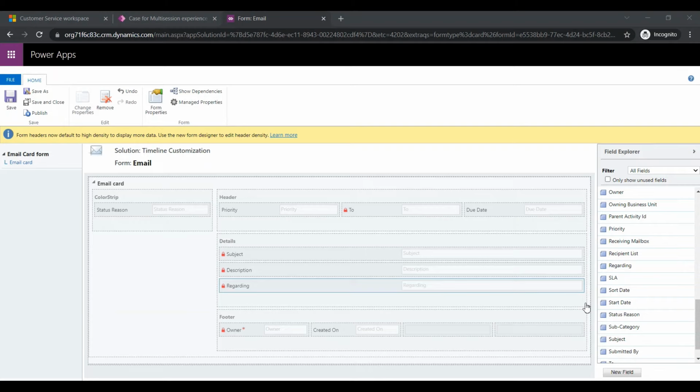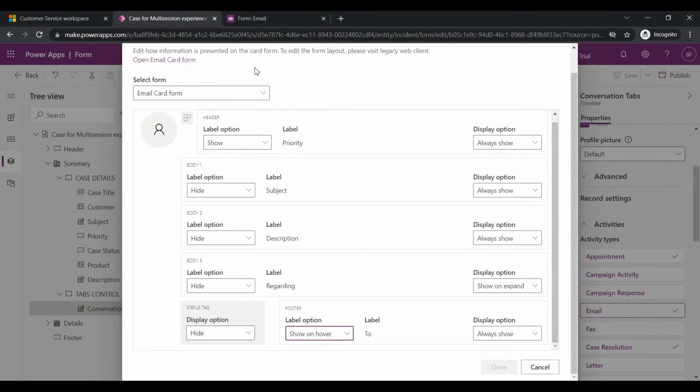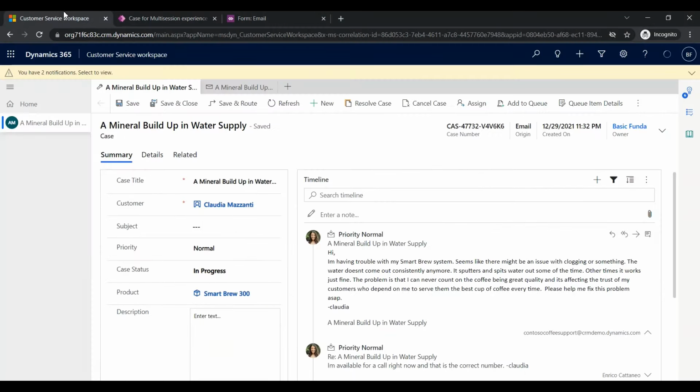So first, before that, let's understand what is happening on the timeline section. Now what we have done is we have selected this form, and now this form is visible. Okay. So what we can see is priority normal. This is the header part, this is the body part, and this is the footer part. Okay, so let's try to match this with the form.